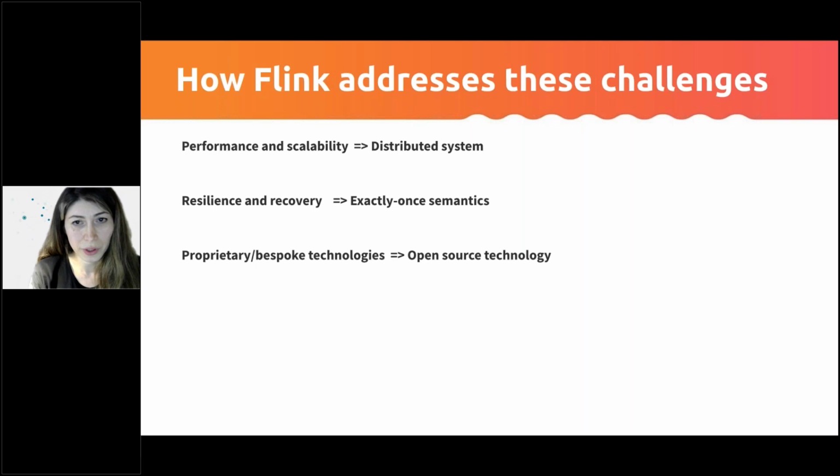For resilience and recovery, Flink guarantees exactly once state consistency. What we mean is that each incoming event affects the final results exactly once. Even in case of a machine or software failure, there is no duplicate data and no data that goes unprocessed. Flink guarantees this by periodically and asynchronously checkpointing the local state to a durable state.